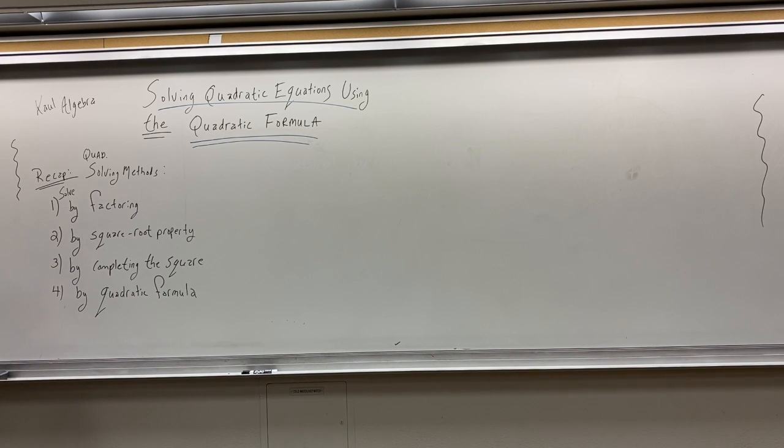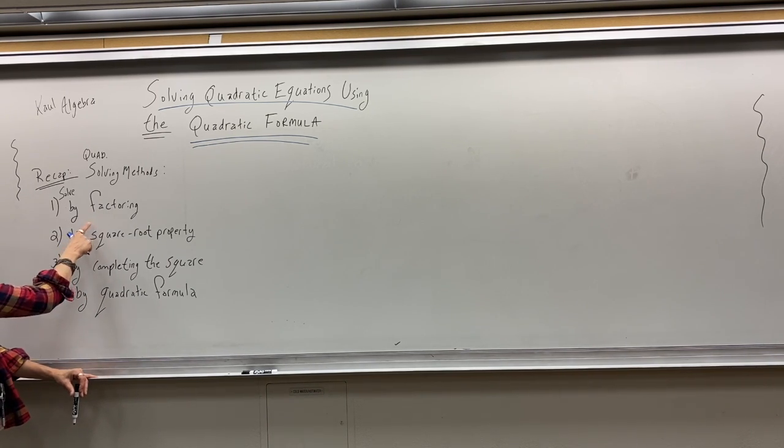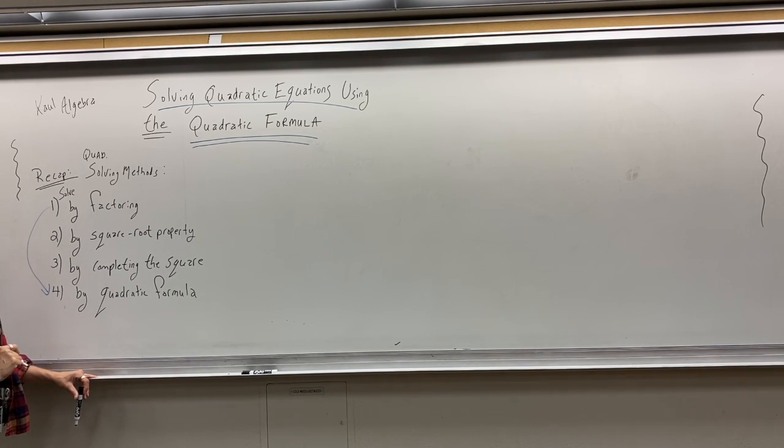Typically you do this when you're asked. It does have some handy applications for graphing, but usually you want to avoid trying to complete the square just to solve. So do this when you're asked or if you're doing graphing applications. And typically any quadratic can be solved using the quadratic formula. So if you can't factor it, by default you solve it using the quadratic formula. And when it's set up in a certain format, you could use the square root property. So just giving you a little recap on that.